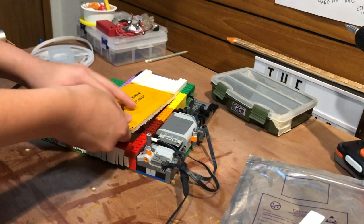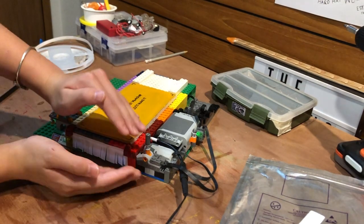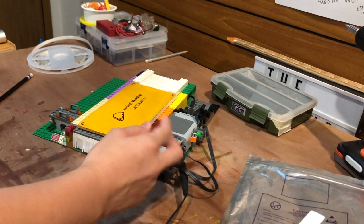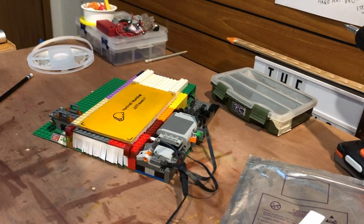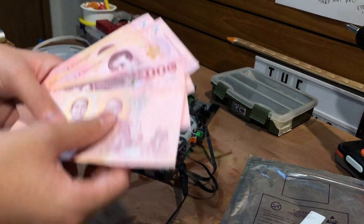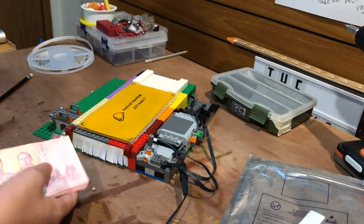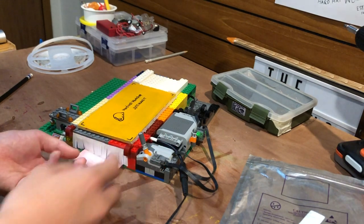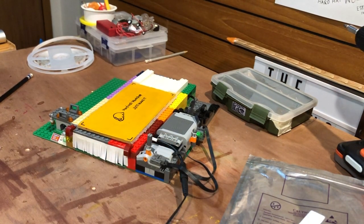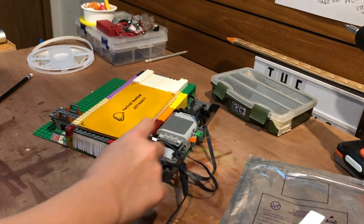I'm gonna just do a demonstration of how this is actually gonna work. So turn it on, the little white light comes on, and you can extrude it out. So now I have my dirty banknotes that I just got from 7-Eleven or whatever. And now I'm gonna put it inside the machine to disinfect it. I'm not gonna turn on the UV light just yet. You just have to put the banknotes in first so it doesn't damage it. And then you turn it on, you stand away a bit, and then you wait for 20 seconds or so, longer if you need. So fast forward, and then I turn it off, and then I can extrude it back out.